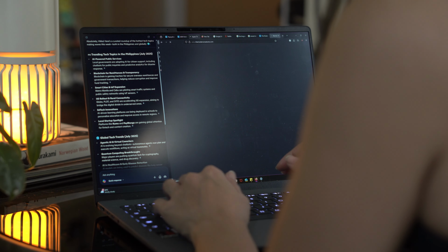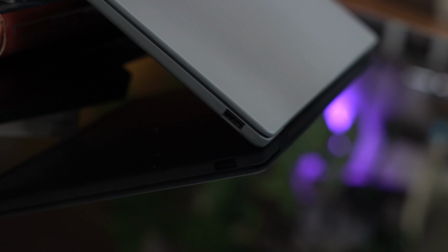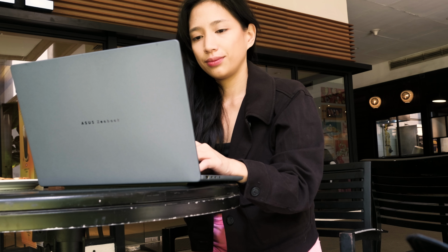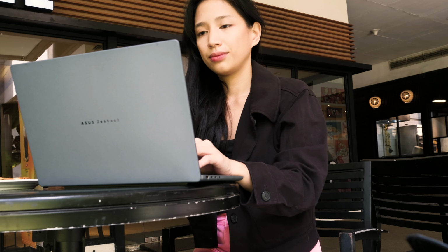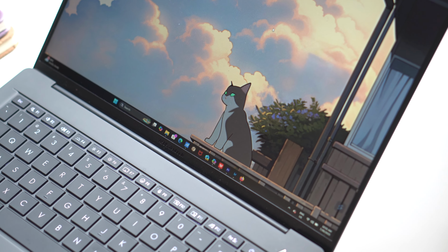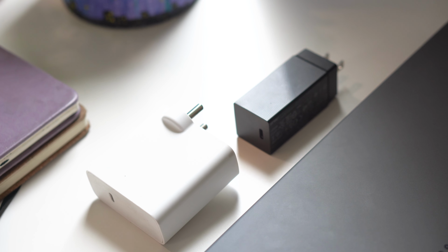For us, it was in the mornings, a couple of hours of work, and at night we used it to stream or we hooked it up to a TV to use it for entertainment. Given the workload was relatively light, we didn't have to charge for about 2 weeks. We also took the Zenbook A14 on some out-of-town trips, and the charger was there more as a just-in-case than an actual essential. Even if I do catch myself running out, I could always use my phone charger to power the laptop. Interestingly, some of these chargers were even bigger than the A14's own.